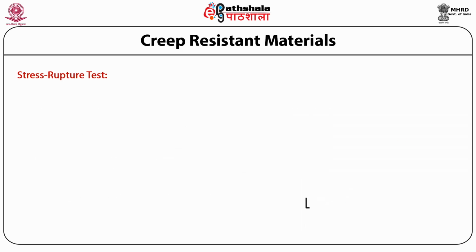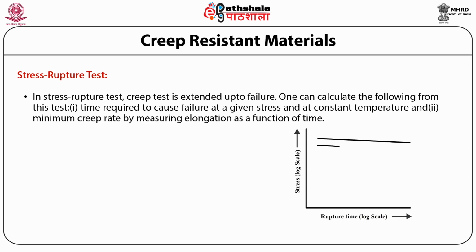Stress rupture test. In the stress rupture test, the creep test is extended up to failure. One can calculate the following from this test. Number 1, the time required to cause failure at a given stress and at constant temperature. Number 2, we can calculate the minimum creep rate by measuring elongation as a function of time.